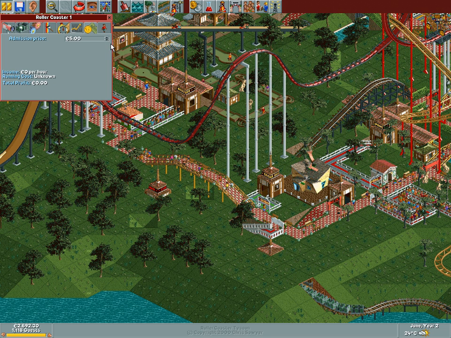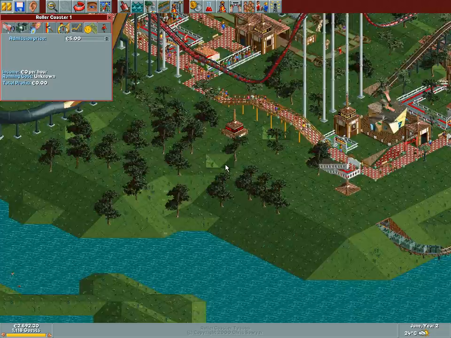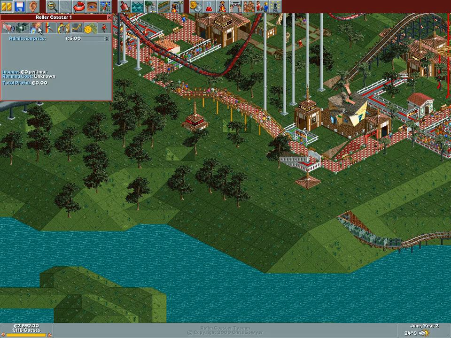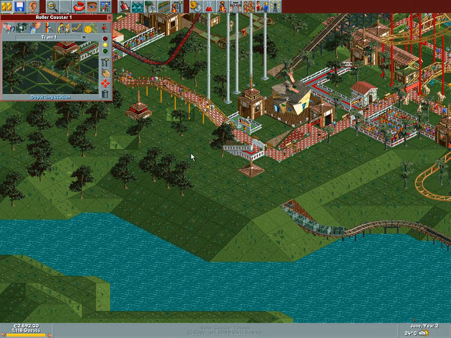So let's just charge $5 for it for now, and we'll see if we need to change that later on. Also, I feel like we should get a thrill ride there, but that's the next thing we have to worry about.